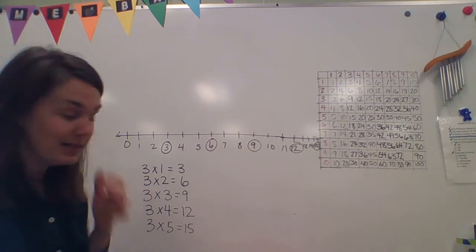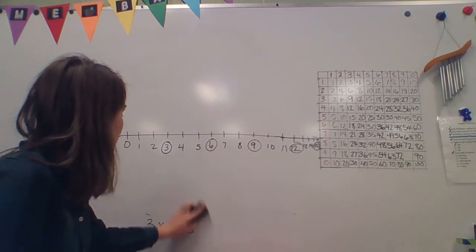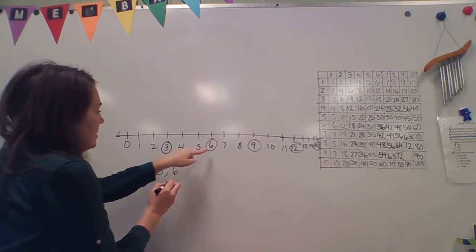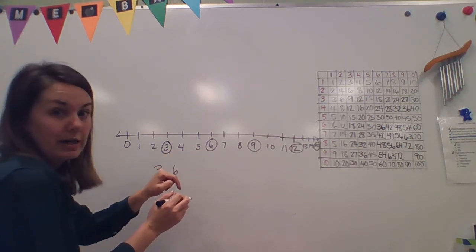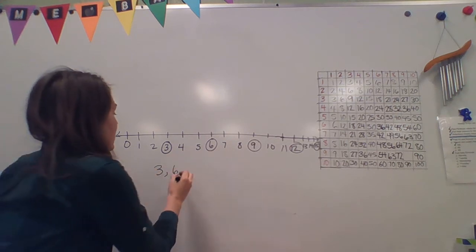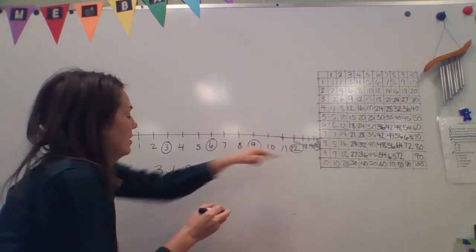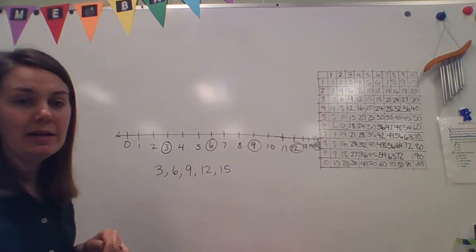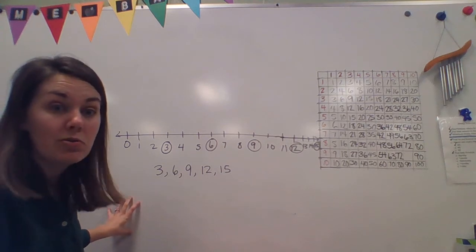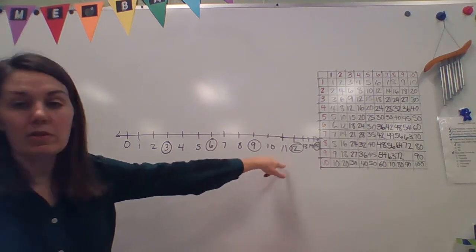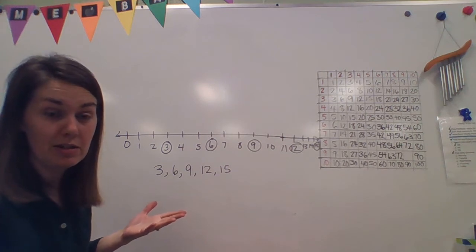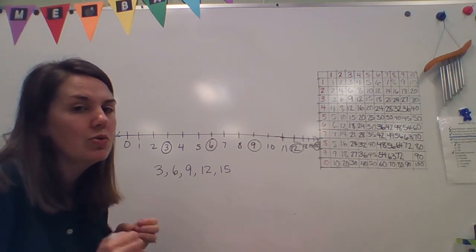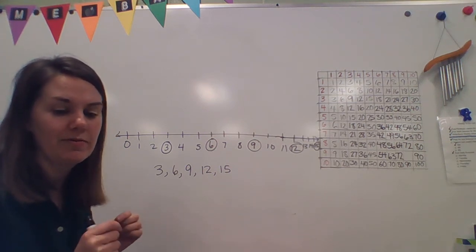So if I were going to list them out, where it says solution, I would just write in 3, 6. I'm separating them by commas so that we don't get a really big looking number at the end. 9, 12, and 15. Okay. Now, I also used equations. So you could use a number line. You could also use equations to think about this. You could also use skip counting. You could use a number line for skip counting. These are all tools for how you can think about multiples and factors.